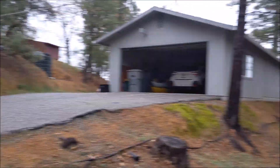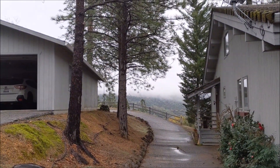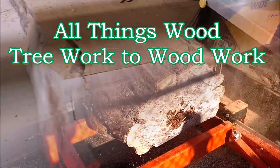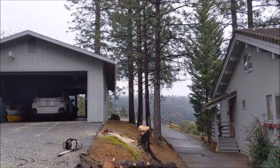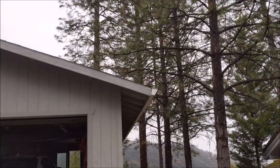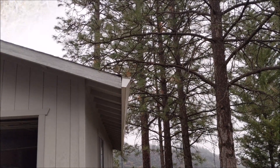We also have a couple kids from school who want to climb, so we might get some funny footage there as well. Got one down — that was the easy one. I didn't have the camera running, running around trying to keep an eye on the boys. There are some limbs that might catch the gutter right there, so I think I'm going to climb that and take just a few limbs off.